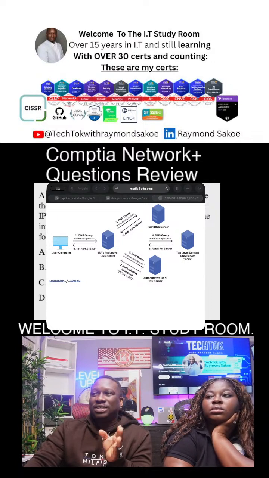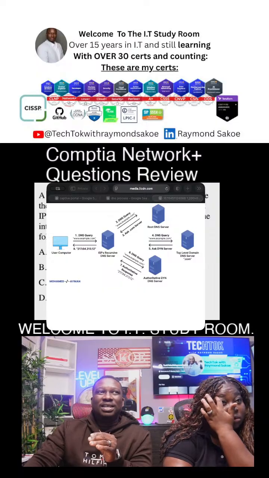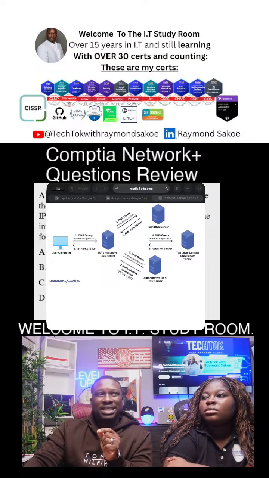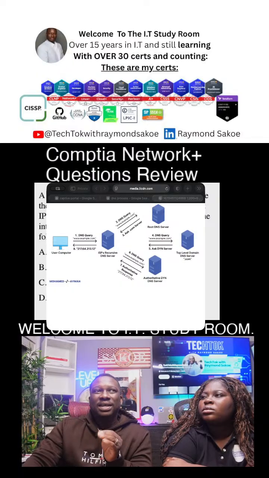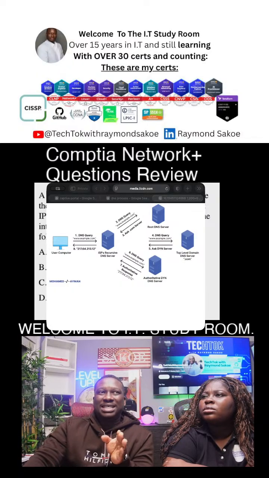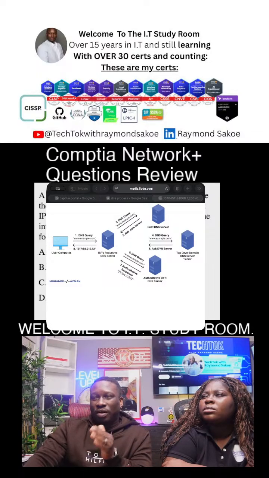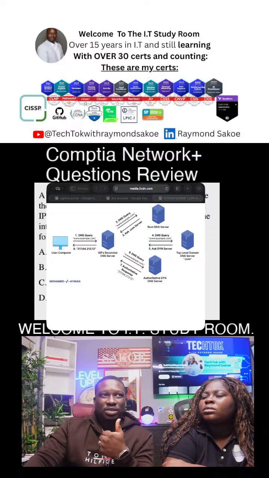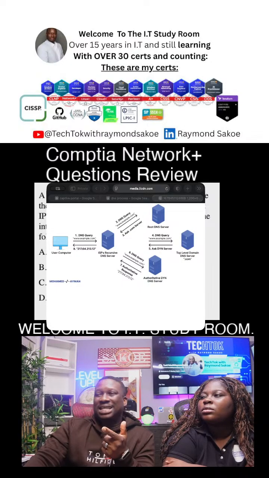Now, most of the diagrams that I've seen on the web are always similar to this. They take out the host file that is on the computer. They take out your router, which can also serve as a DNS server, and they go straight to your internet service provider. So this is how it works. First of all, when you type a URL, it has to be converted to an IP. First, it checks the host file on the user's machine. The next step is to check the router. Usually the routers are DNS servers.